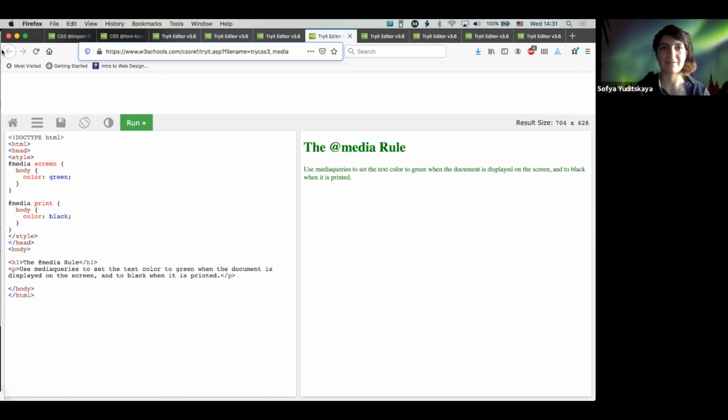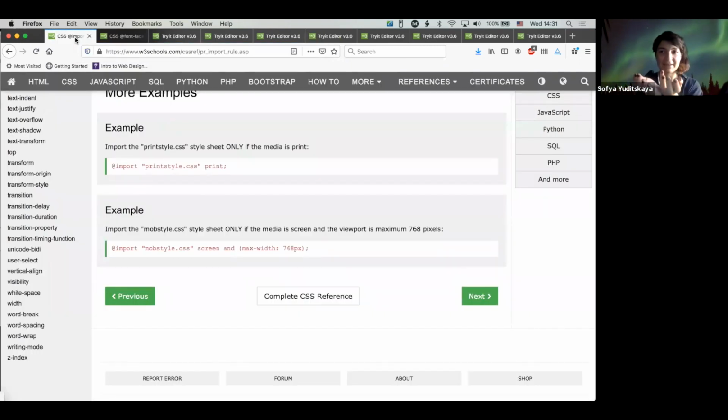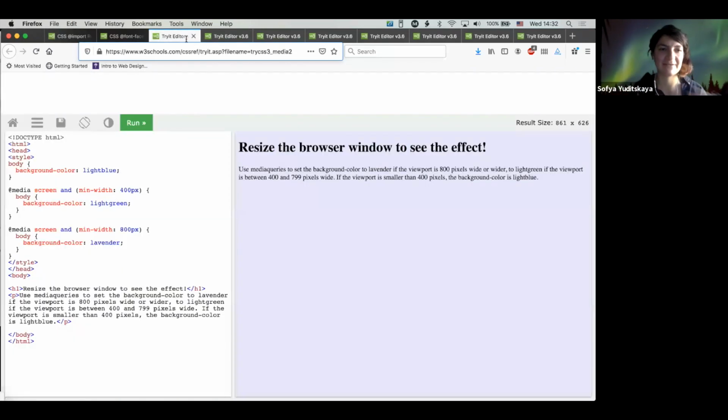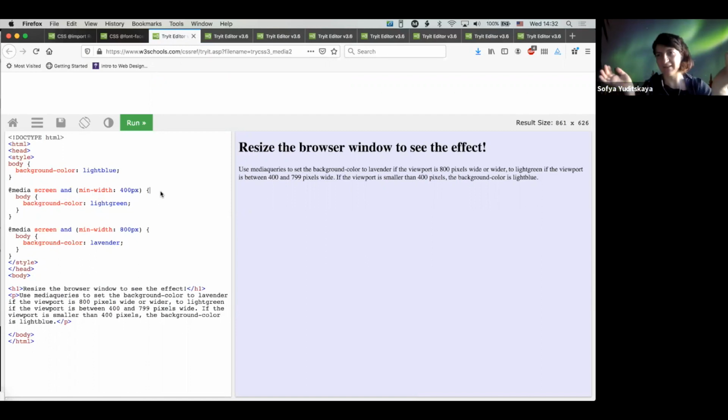So in this case, rather than bringing in an entire file, since @import just brings in an entire file, it's the only @ rule that works that way. The rest of them, you still have to write out all the stuff. Like here, we say it's screen and has a minimum width of something. Then we open up brackets and nest all the CSS information inside of that. So this @ rule is just a way of demarcating your code for other stuff, but it's not some external thing where we don't see what it's doing. We still have to write out everything that it's doing.